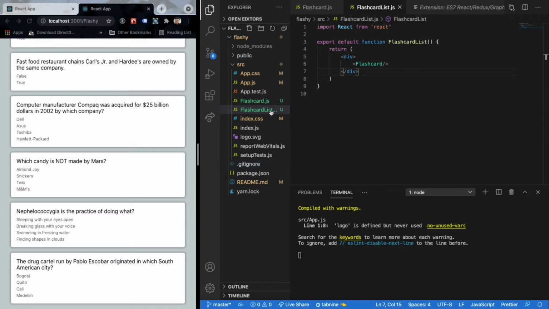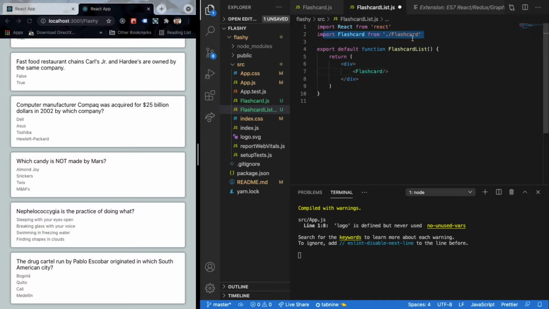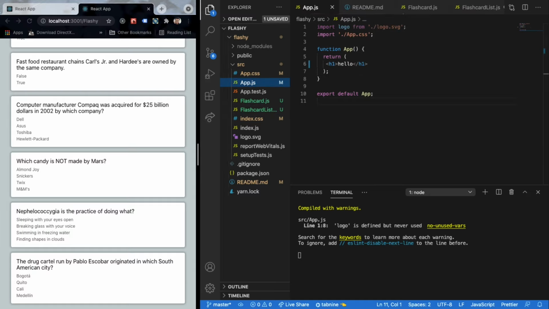So what this is basically doing is that within the list of flashcards, we are importing, or loading, the individual flashcard component. Now, as you can see, this code won't work right now because this component is just arbitrarily present over here. What we need is to import it. So you can import that as import flashcard from your directory structure of flashcard. Now this is one of the most important steps, but to actually display that in our app, we need to do a certain number of other operations as well.